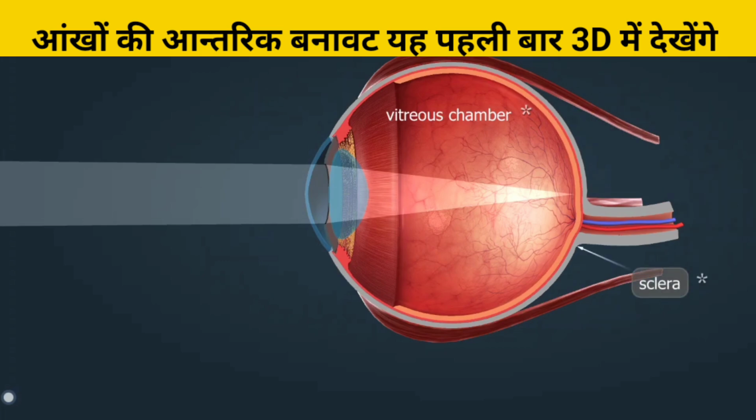The outermost is the sclera, a very durable layer of connective tissue which continues in the transparent cornea. This is where light entering the eye is refracted by the greatest angle. The second layer is the choroid, which contains blood vessels that supply the eye. Its continuation at the front of the eye is the ciliary body and the iris.